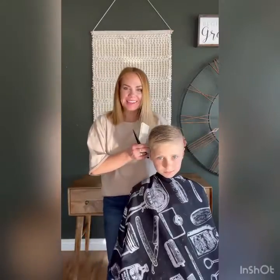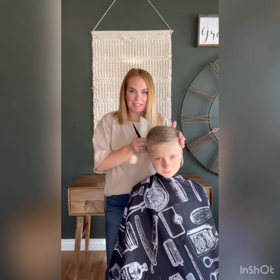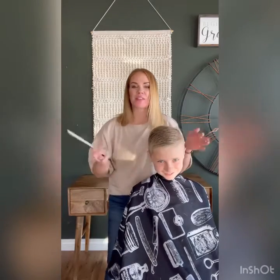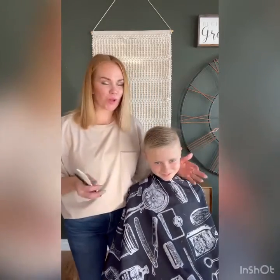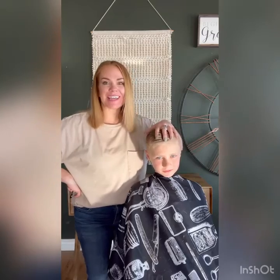You got the sides. This one's a disconnected. This is a basic. You can do both basic. You can do both disconnected. You can blend it. You don't have to blend it. There's so many different variables with a mullet, but gosh, it kind of looks cute. We'll be right back. We're gonna go blow dry this, put some hair product in it, and we'll show you the end result.